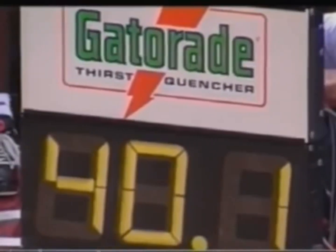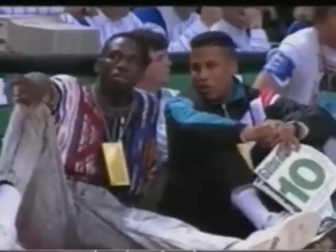Here he goes with his replacement dunk. That's a pretty good one. We've seen some similar styles of that kind of dunk from Michael Jordan in the past. This was a safe dunk right here for Kendall Gill to get himself going and keep himself in the competition. But he's going to have to come up with something spectacular to be able to get into the next round. Only 40.1 for Kendall Gill. Going into the second round, Gill and Edwards are tied. One of the top four are Kenny Smith, Dee Brown, Shawn Kemp, and Rex Chapman. Now, these scores do get added together for this round.